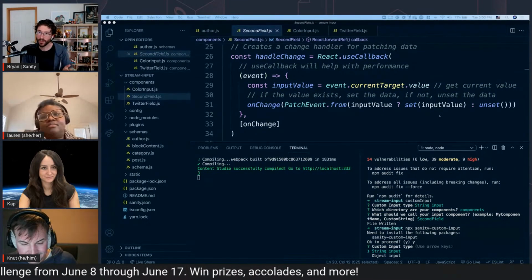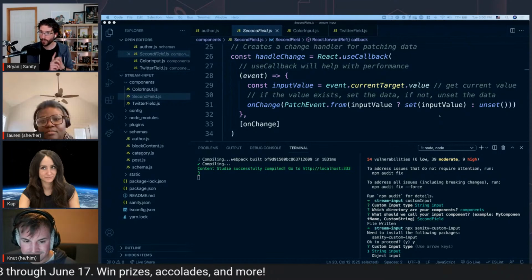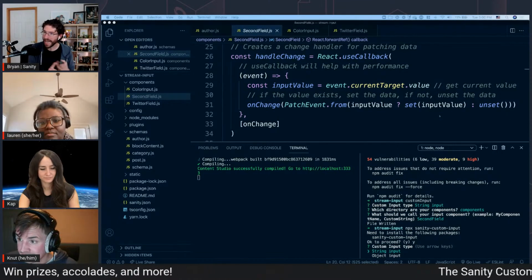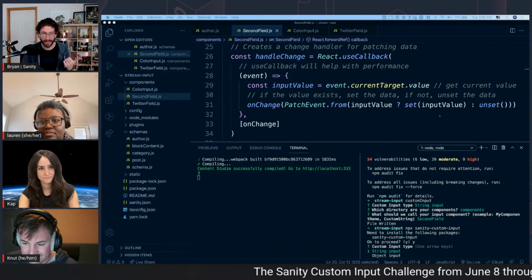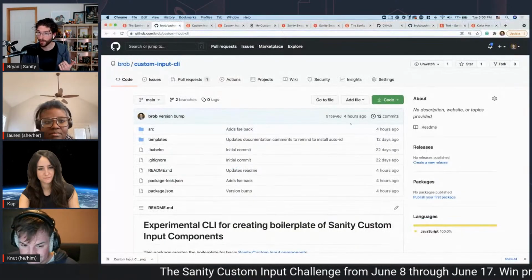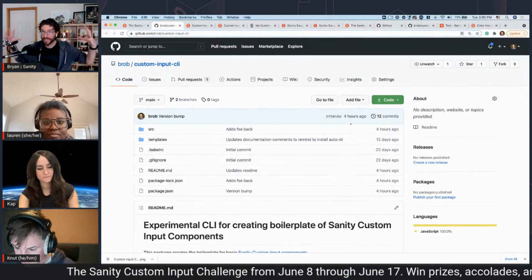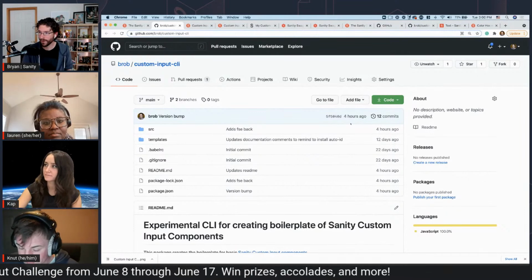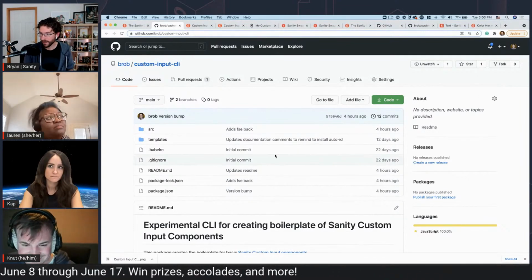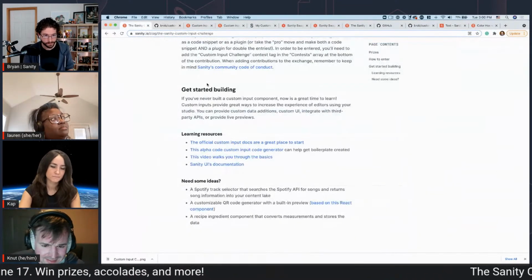So what we can do to spend the rest of the time is make sure if there are any questions, we answer those, but also chat with us. What are some ideas around custom inputs? I really like the color input. That was super cool. It's not a big color input that's doing a ton of stuff. It's simple and clean and elegant. But what are some other ideas that we can talk about as well?